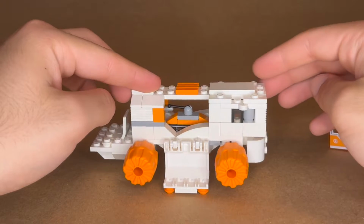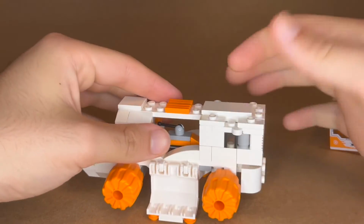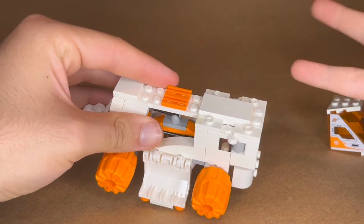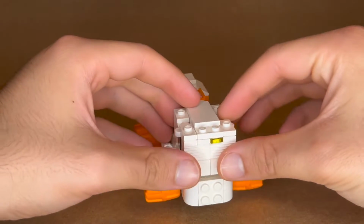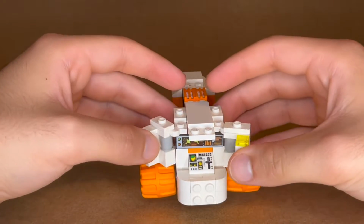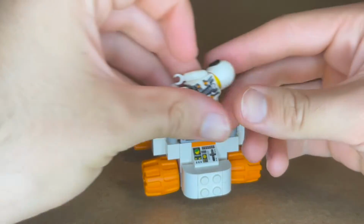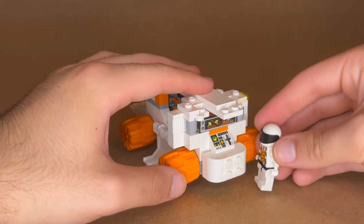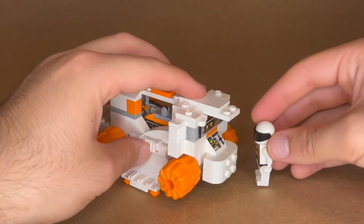In fact, coming around to the back, we just have a bit of a bumper moment, just some jumpers to add texture and hide some of the studs, and yep, just to change it up. A little bit of window and the cylinder. And if you open these, that little base camp I was talking about is kind of set up. And I was thinking like, okay, now they're stopped somewhere on Mars or whatever planet, and they can like beep boop boop. See, it's still a little short actually.